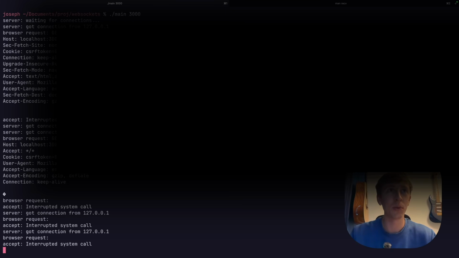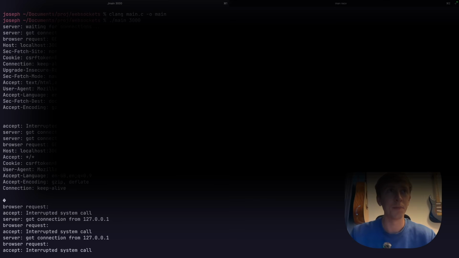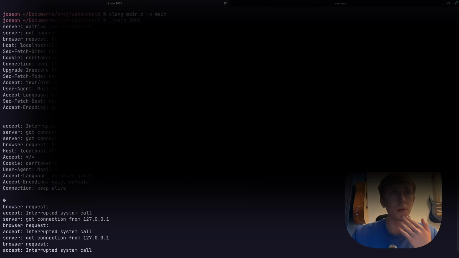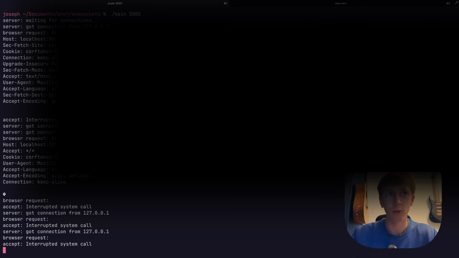But yeah, you can see here that we've actually printed out the information then. So it's quite useful, I suppose, just to see what's happening behind the scenes. So you can see browser request GET HTTP 1.1, localhost, and there's a bunch of different information on here, like cookies, connection. Yeah, so there's some useful stuff there. I don't know what to really take from that. It seems to be working fine. It just shows what the browser will send to your server effectively. So it's quite useful. It's quite cool to see that.